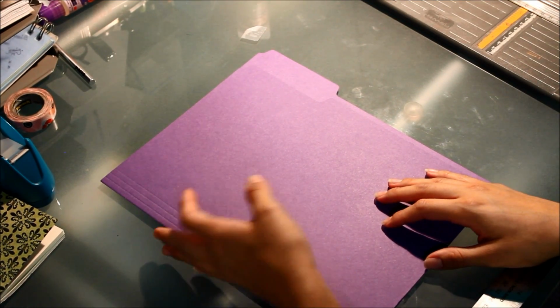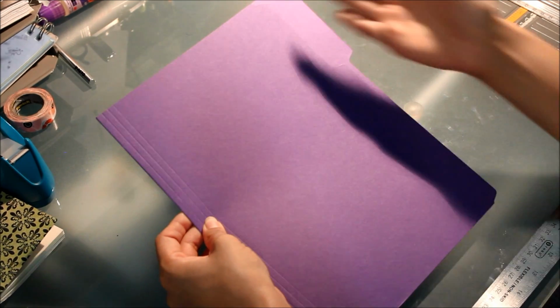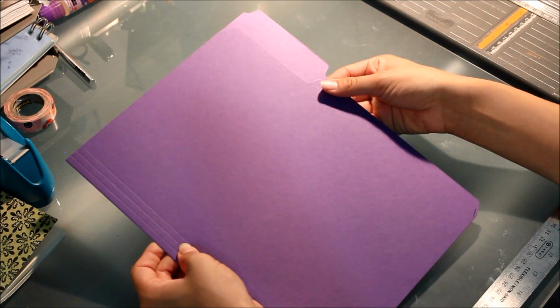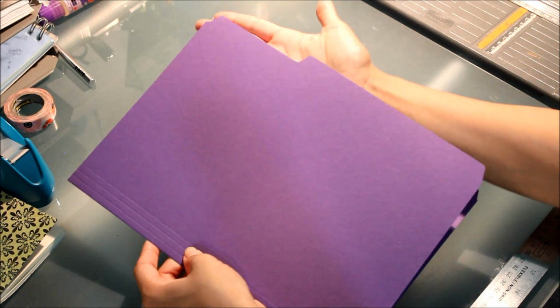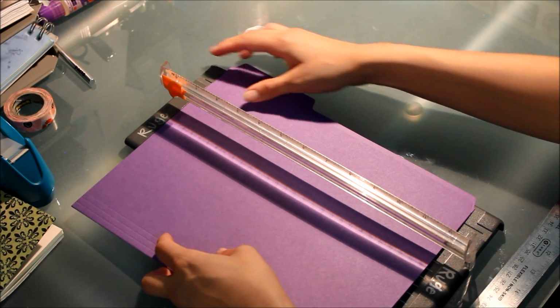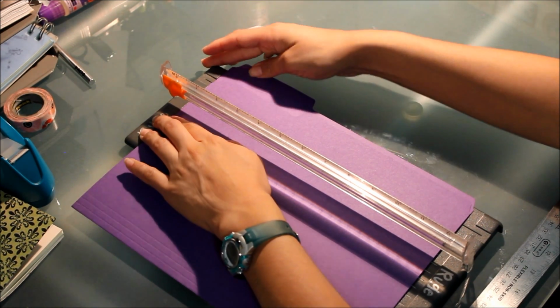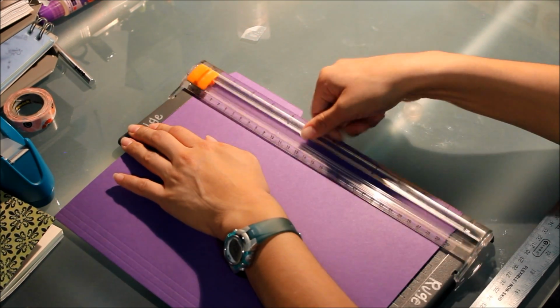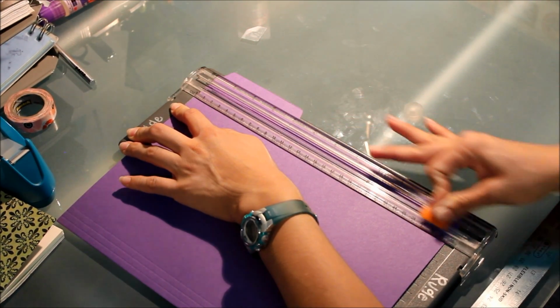Alright, so for step number one, you're going to cut off this edge of the file folder. We're going to cut off all the uneven edges, see? Make them all line up. So you're going to measure up the uneven part. Line it up, and you're going to cut off that uneven edge there.